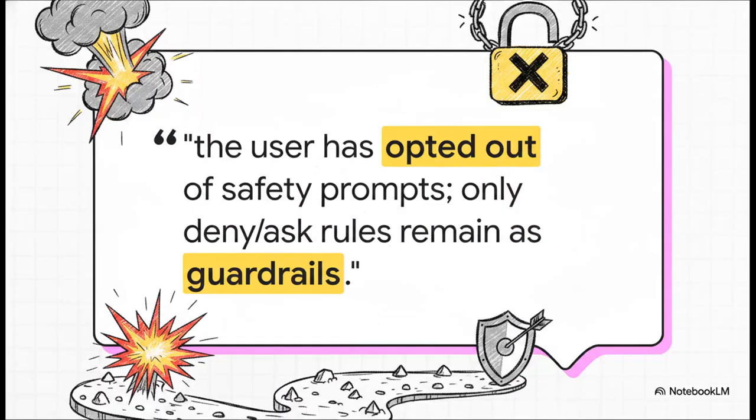This quote directly from the bypass documentation really highlights the serious contract you're making when you use it. You are willingly disabling the automatic safety nets. It basically assumes you're running in a heavily sandboxed environment or a fully trusted run. Because unless you explicitly write a deny rule, potentially destructive commands will pass right on through. So tread carefully with that one.